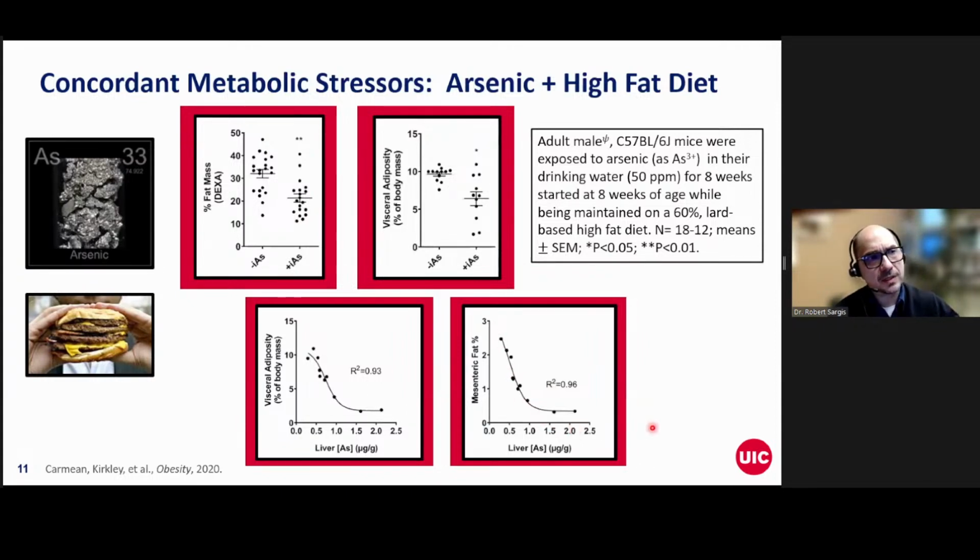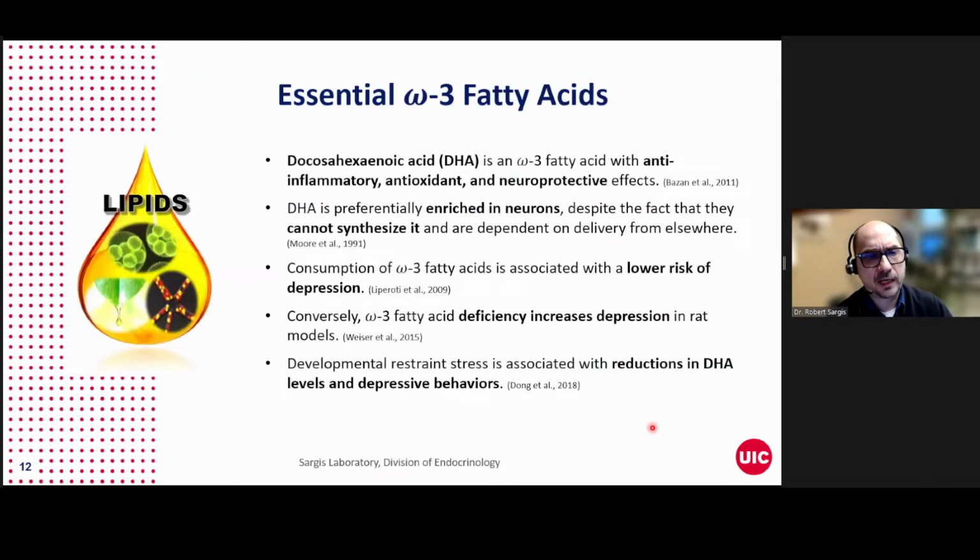And this decrease in lipids got us thinking about what this could possibly mean, not just in terms of total lipids, but what these lipid species may be. And through collaborations with Dr. Dhavamani and Dr. Subaya, we've now gone down this road trying to ask the question of how this really important environmental toxicant may be influencing essential fatty acids.